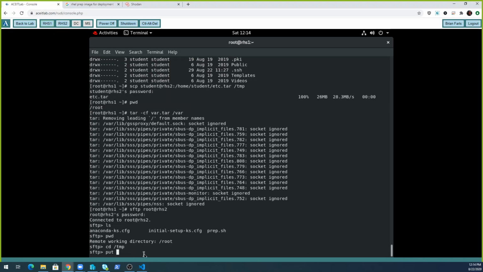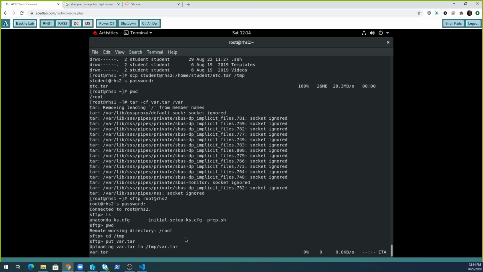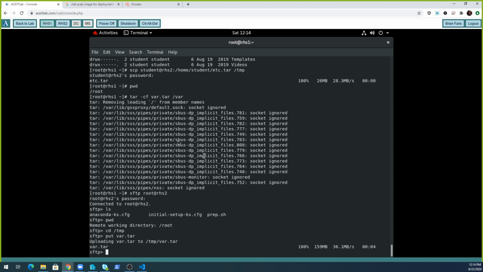So I'm going to say put, what did I call it? var.tar. So it's going to put it in the temp directory. You have to be in the directory where the file is, or you have to specify the full path of what file you want to put, where you want to put it. I think it's easier to be in the directory where the file exists.